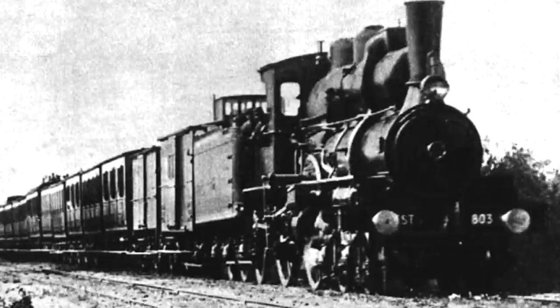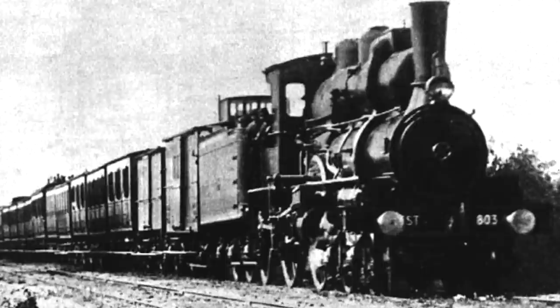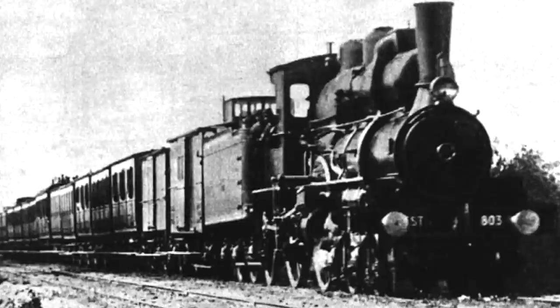It was more complicated to construct because of the design. It wasn't that complex, but it was still more complex than a typical boiler. No one really seemed keen to utilize it when they could get what they needed out of the locomotives without it. And most examples seem to have been scrapped by the early 1900s.